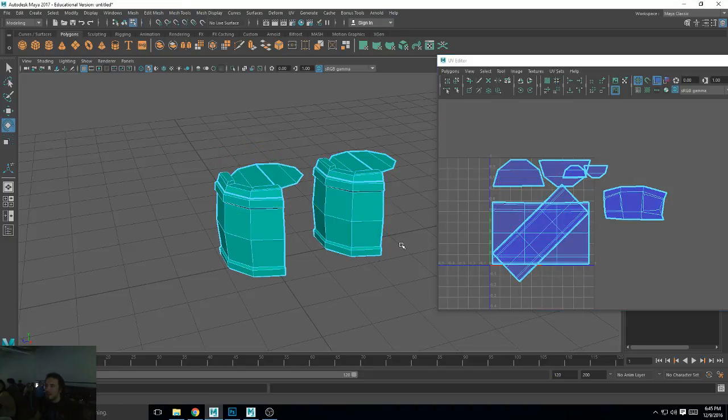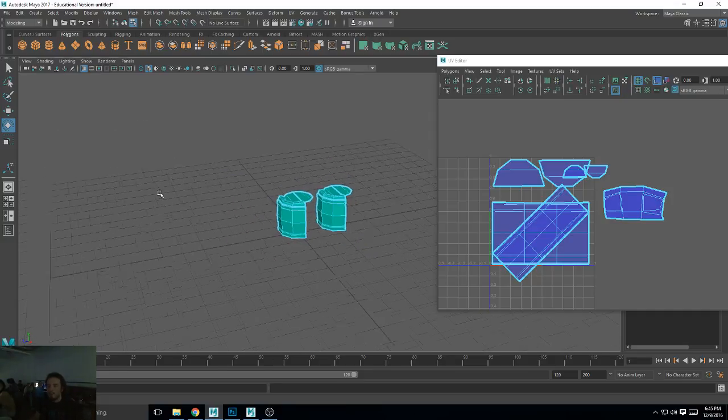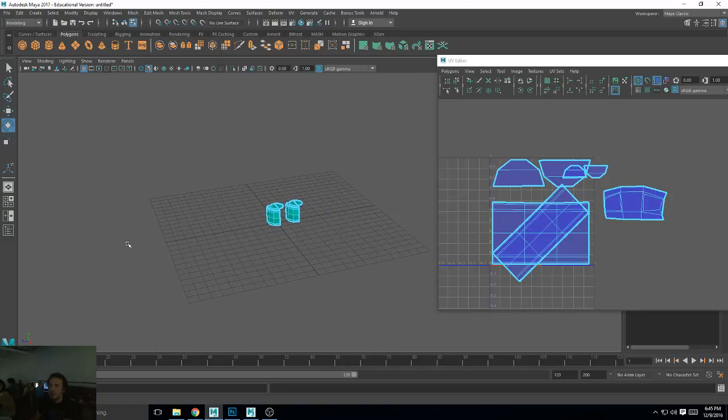And that's how I did an environment. That's how each one of my environment assets that I modeled in Maya was done. I just had them in a straight row all lined up, all the bricks, all the stones, all the walls, in Maya. And then when I wanted to put them all on the same UV sheet, I selected them all and just went crazy rearranging all of them.